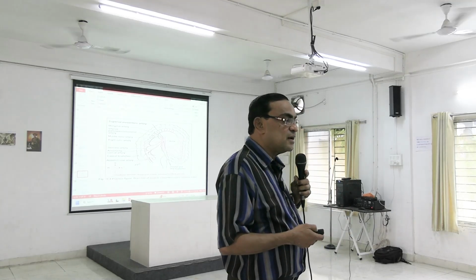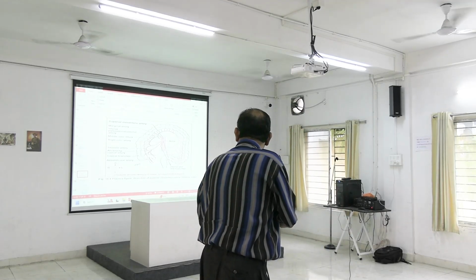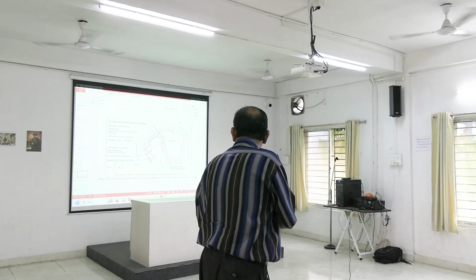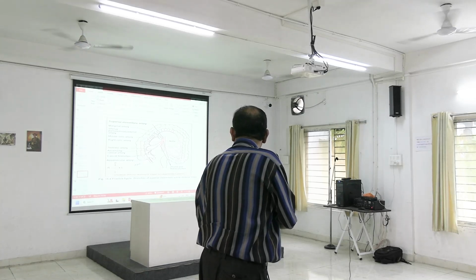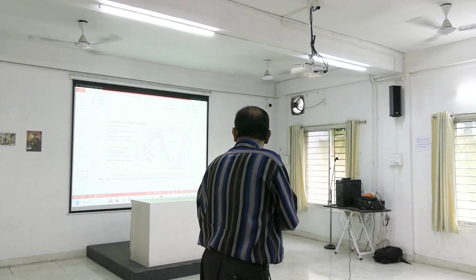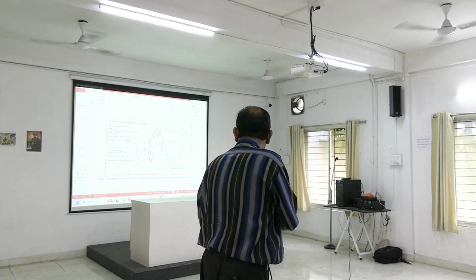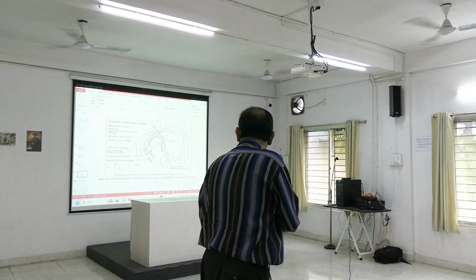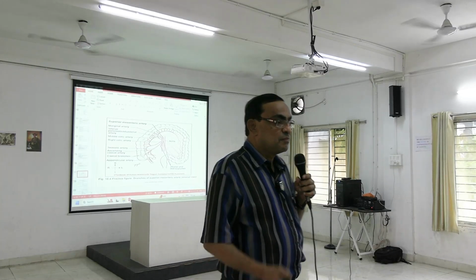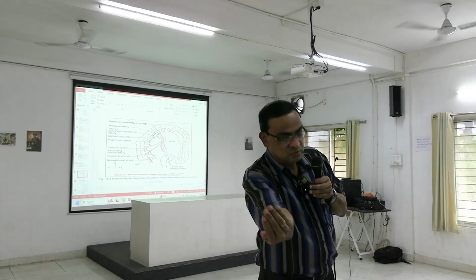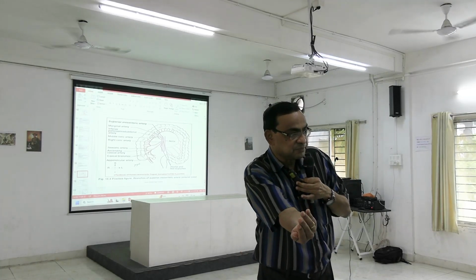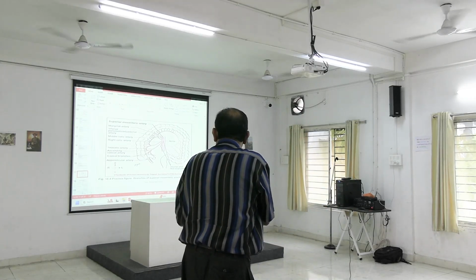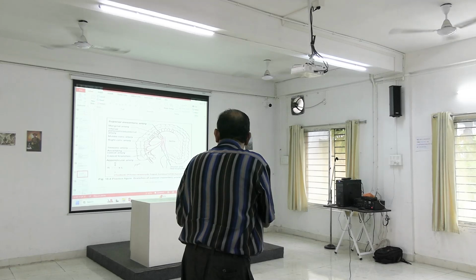Now there are some branches which will come from this artery, the superior mesenteric artery. Okay, and the main artery is continued like this. So it has got one concave side and one convex side. The artery is going like this. So this is the concave side and this is the convex side.